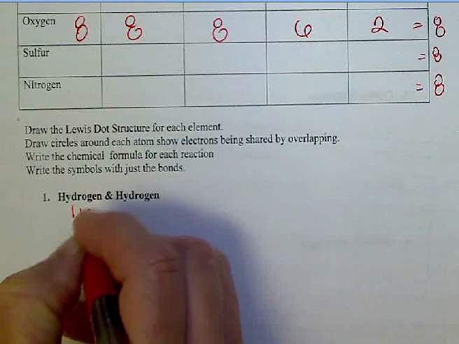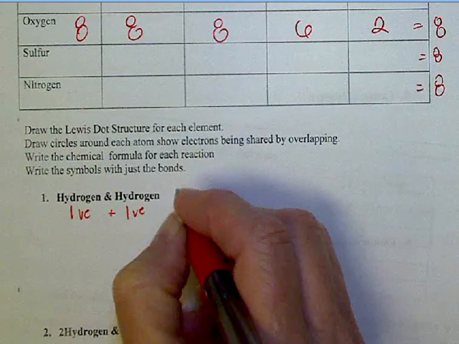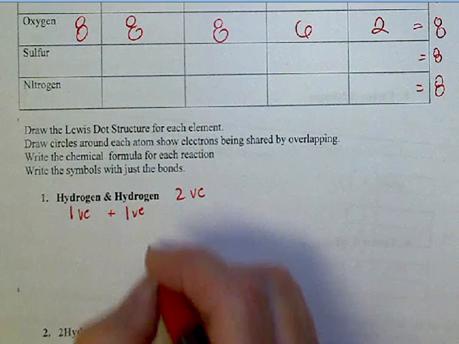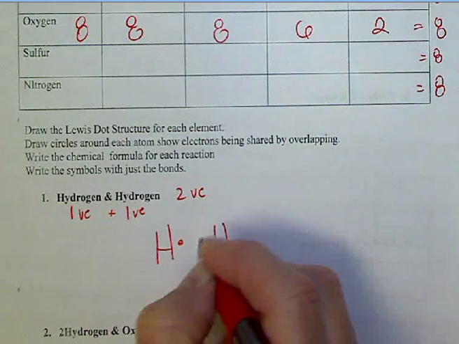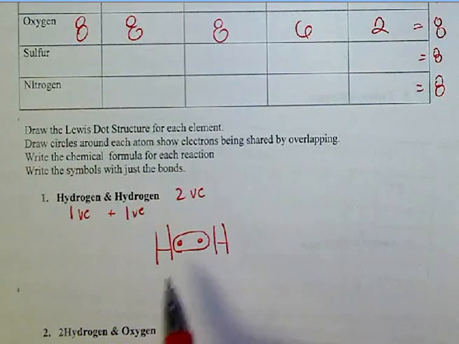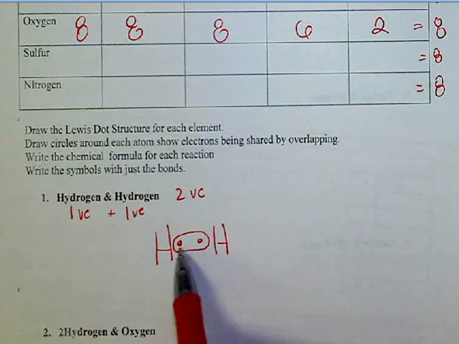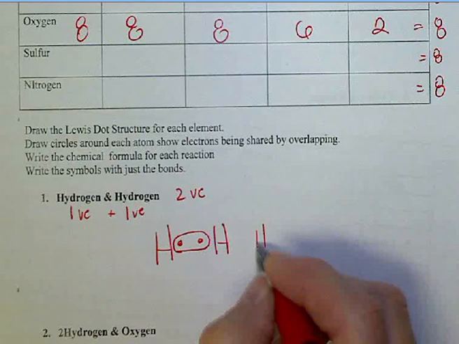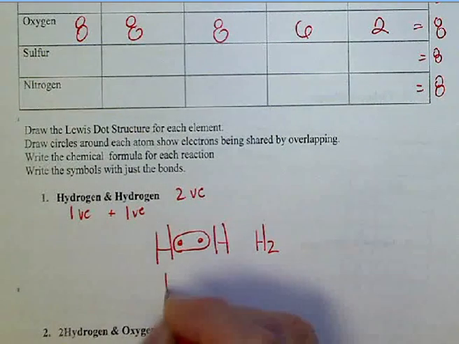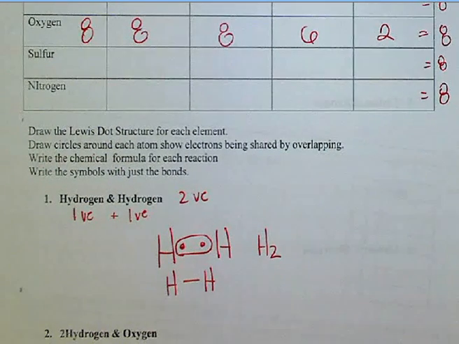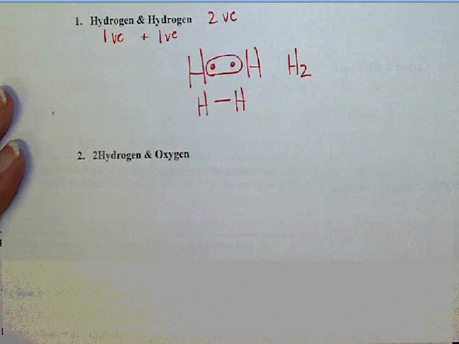Hydrogen — the first thing we're going to do. Hydrogen has one valence electron, so we have a total of two valence electrons between the two hydrogen atoms. We draw a circle to show that they are going to share — this gives each hydrogen access to two electrons, fulfilling its requirement. The chemical formula would be H₂, and we can show the bond as H–H, which is a single bond.